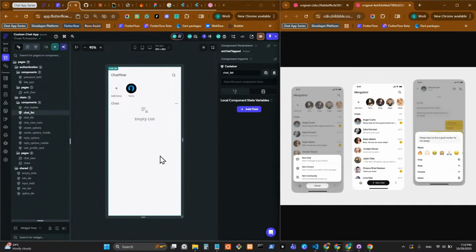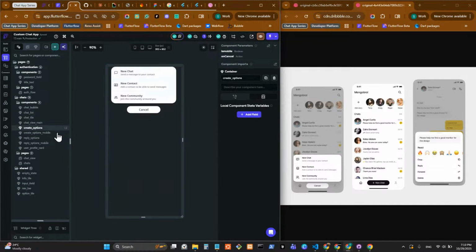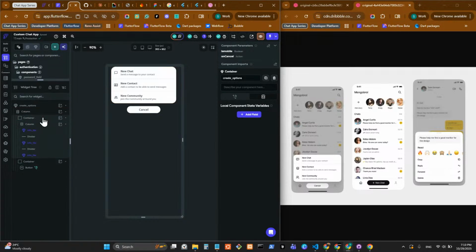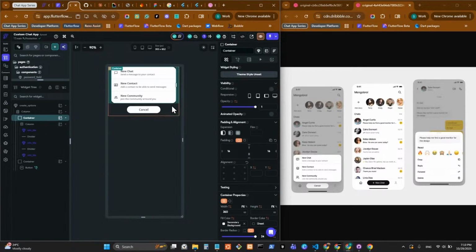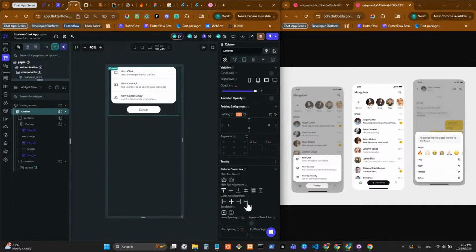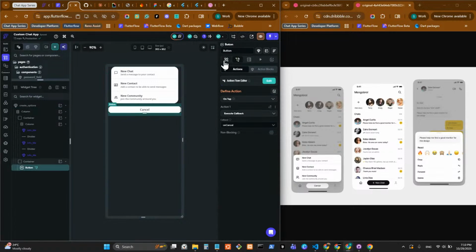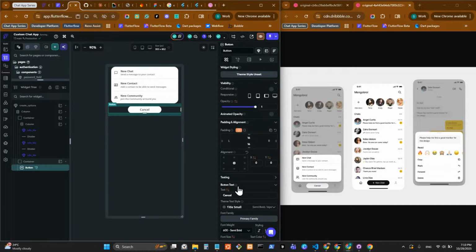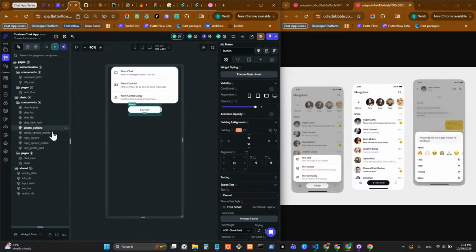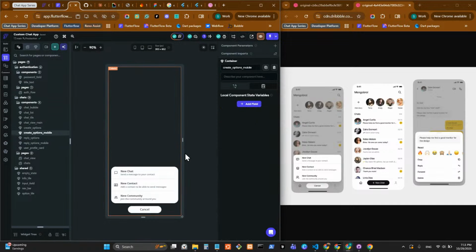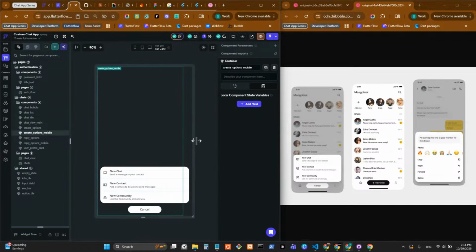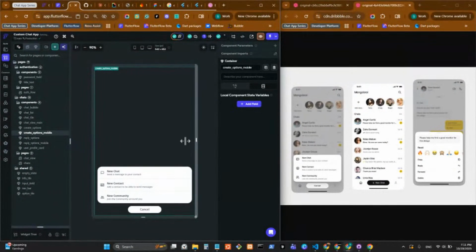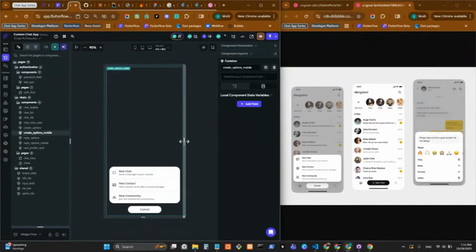Go to create options and go to container. Instead of center, we need to keep it expanded. This button, you can keep it centered. Create options mobile. Now when you have an expanded list, you can see this also expands according to the width of the screen.